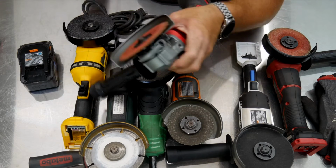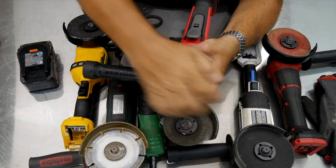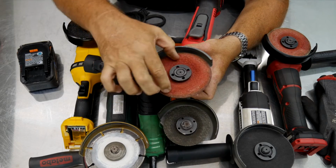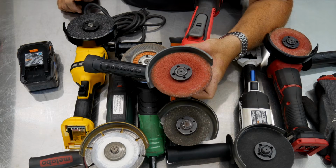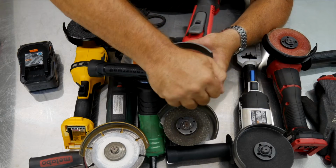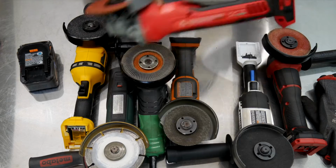So now again, I'll lock out my arbor, lock out the wheel, and then grab this with my hand, give it a turn, and spin that right off. So you're able to use the leverage of the outside of that 4.5-inch wheel, and we know leverage is king, you know what I mean? That's why longer torque wrenches are easier to torque things. Again, so any grinder, and I'm saying any with an asterisk, any modern day grinder can have tool-free blade changes.